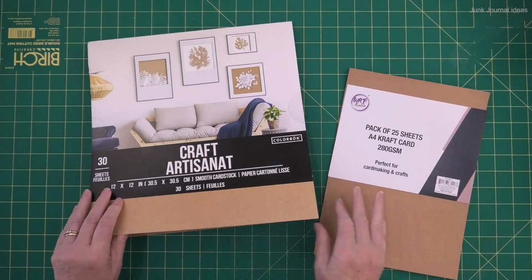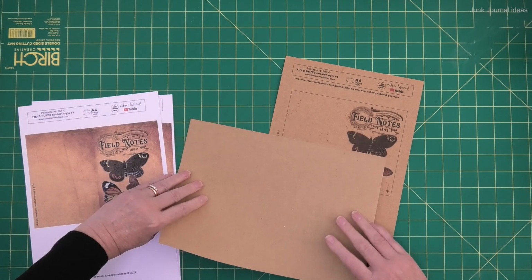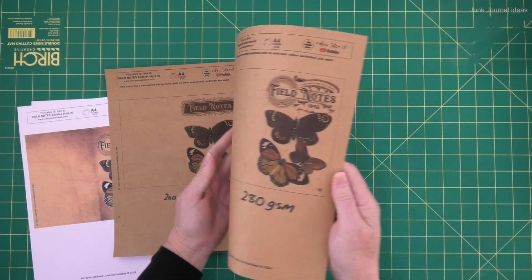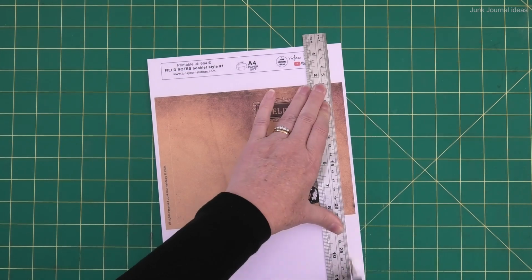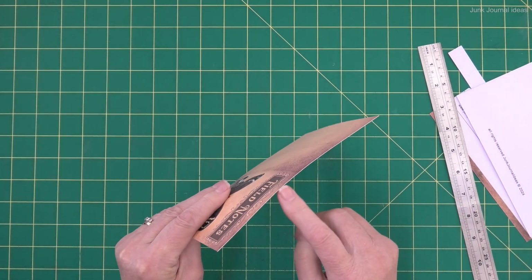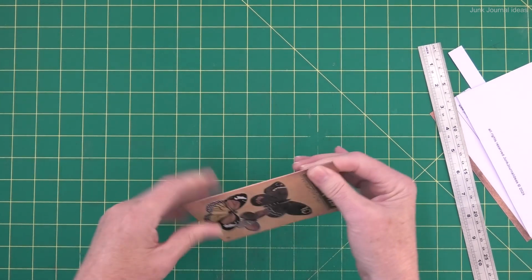The cover's pretty easy to make because all you've got to do is print on either white cardstock or craft cardstock and then cut it out. I find using 200 to 250 GSM a pretty good weight for your cover. If you use this 280 GSM, it works quite well, but because it's thicker, your cover stays open a little bit, so just keep that in mind. On the printout, there's a cut line on both the solid one and the transparent one. So just go ahead and cut out right on that line. And if you used the white cardstock, when you look at the edges, you'll see the white edge. So you might like to use some colour on that. And then just go ahead and fold your cover in half, corner to corner, and just use a finger crease.